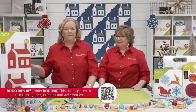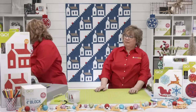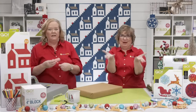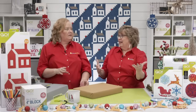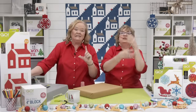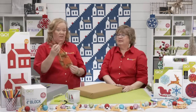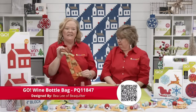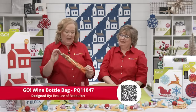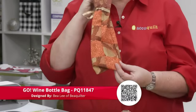Now, we know that with the holidays, sometimes you have packages that can be a little hard to wrap, right, Erica? You know, like the commercial where there's the new car in the driveway with the big giant bow on top. I was thinking a little smaller than that. Oh, the new long arm machine with the big bow. A little smaller than that. I was thinking like a wine bottle gift bag. This is a free downloadable pattern at AccuQuilt.com. It uses the 10-inch cube and the 5.5-inch strip die, and the 2.5-inch strip die. I bet all of those things are part of the BOGO90.